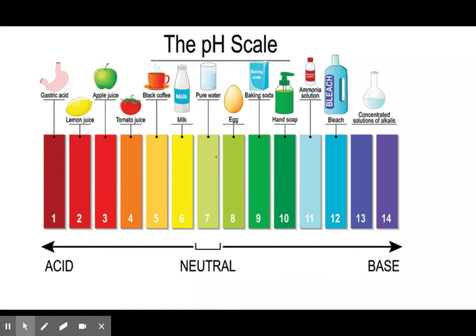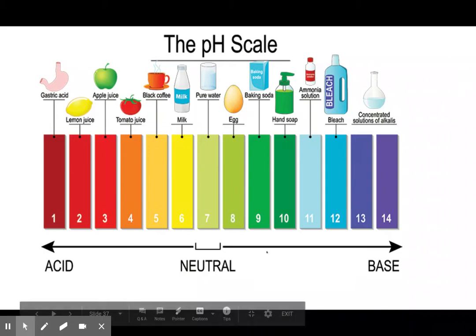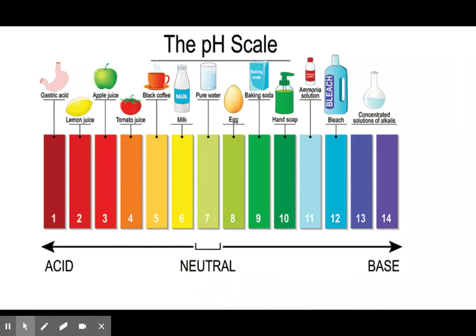Okay, so when you read the pH scale, you start at 7, which is neutral, and let's say if we want to go towards the acids, you get stronger as you move away from neutral. Neutral is 0, it's nothing. So as you move down, this is a logarithmic scale, which means as you move from a 7 to a 6, it looks like it's just one number difference, but it's actually times 10. Okay, so it's actually really strong. A 6 is 10 times stronger than a 7.